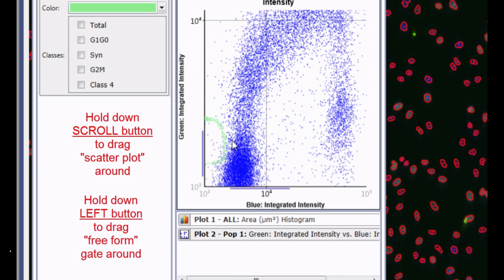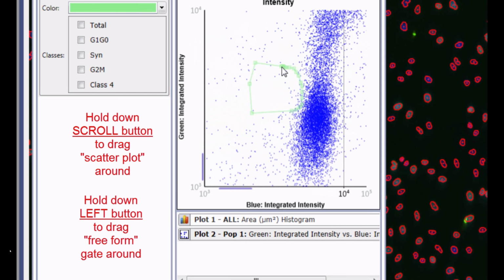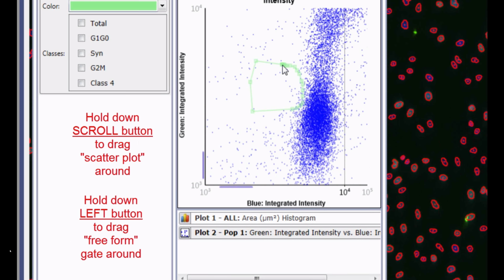Alternatively, you can just draw around the population, but it makes it a little bit more difficult to edit. Having a small circle, you can just pick the little squares and draw the shape that you want exactly.